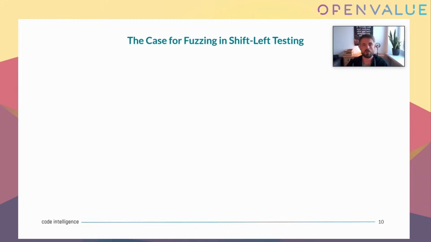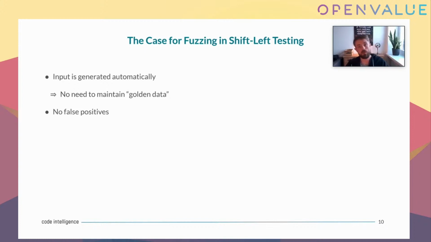So is fuzzing a case for shift-left testing? With fuzz testing, a lot of inputs are generated automatically. So this is something you can run inside a pipeline. And you don't have to maintain golden data because you can learn, based on the instrumentation, what kind of different inputs lead to different states. And this way you know more and more about the application.